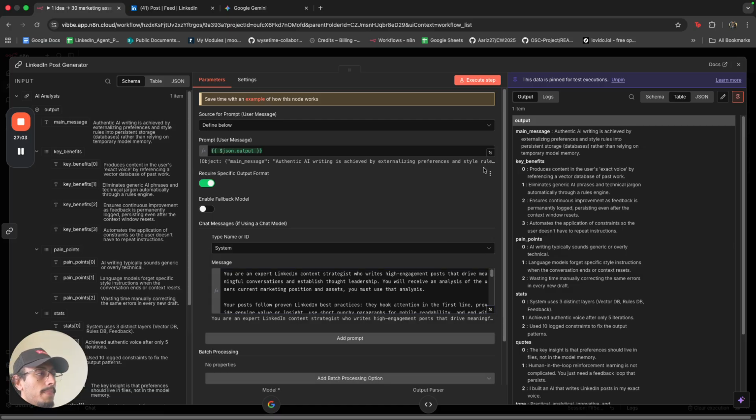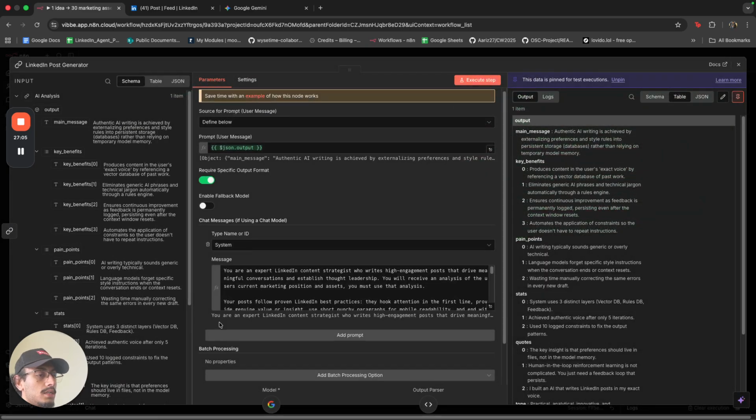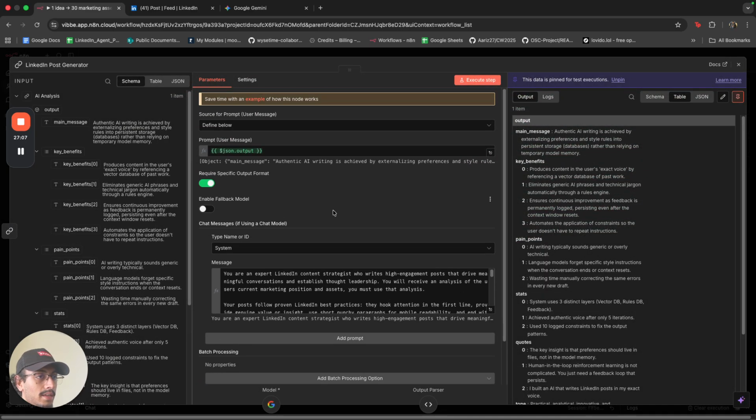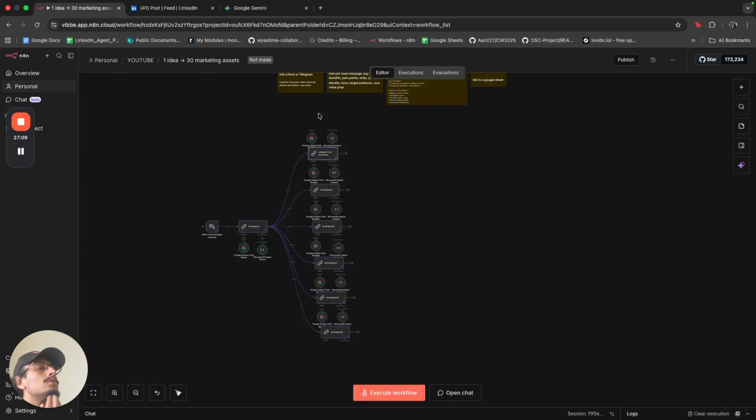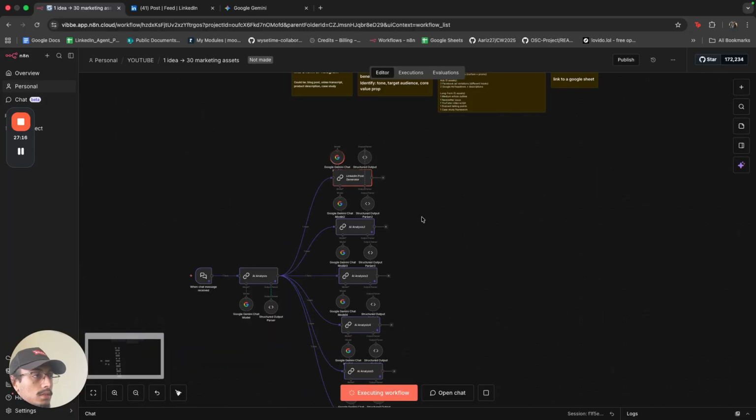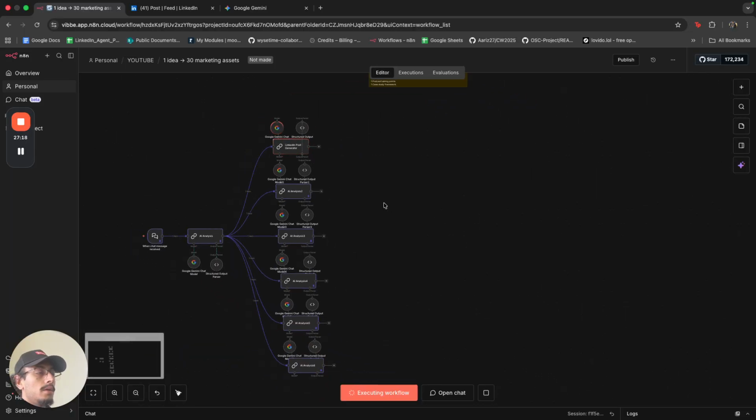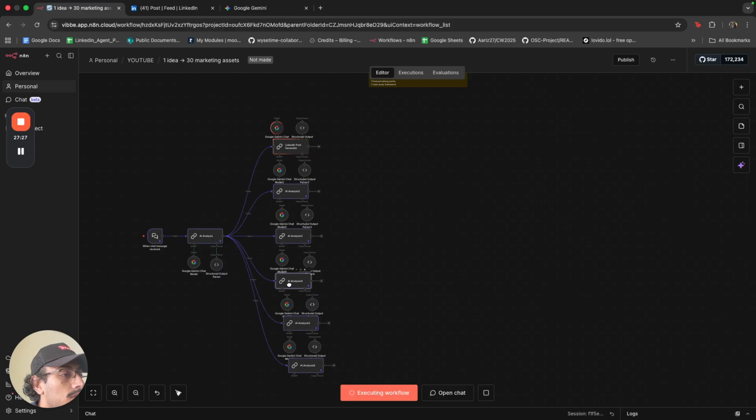Okay, we'll go with something like that, and we'll just give it the output. So just to quickly test if this one works, let's go ahead and run this. If it does, then we're off to a good start, and we can simply replace the system prompts in the rest of these to get something that is quality worthy, worthy of us actually posting.